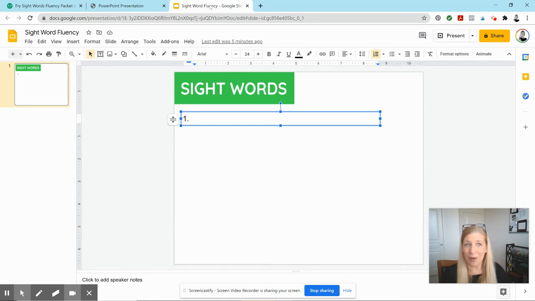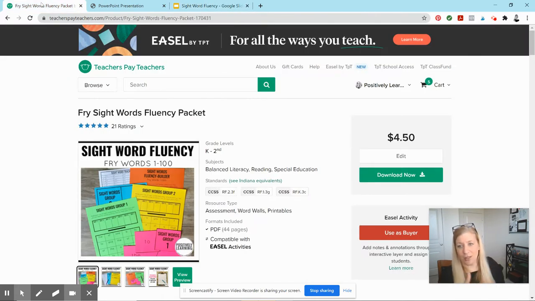So whether you teach sight words or not, I still think this would be really helpful to take notes because I'll just be showing how I can look at this product in so many different angles and share what I've done with success. I find that I use many of the resources from one year to the next, but I use them in different ways because I've never had a student exactly like another student yet.